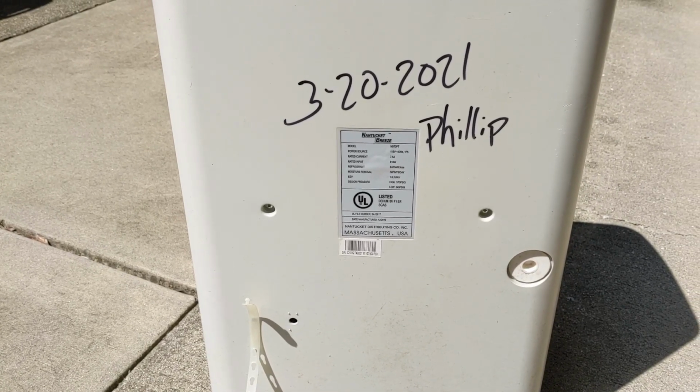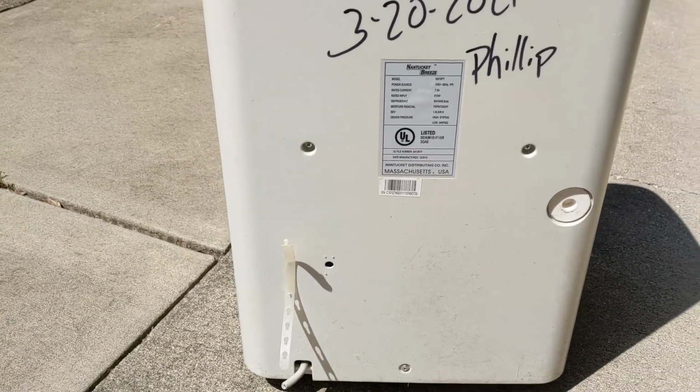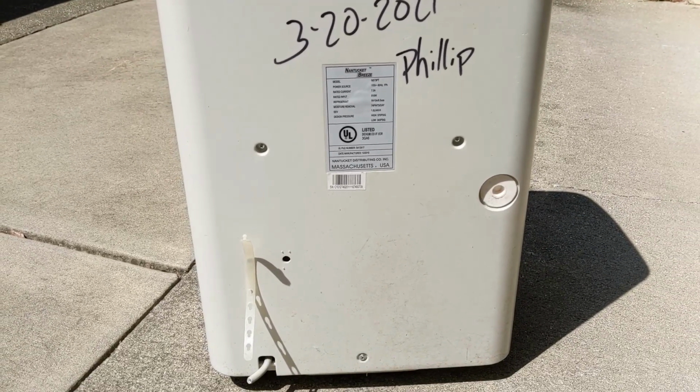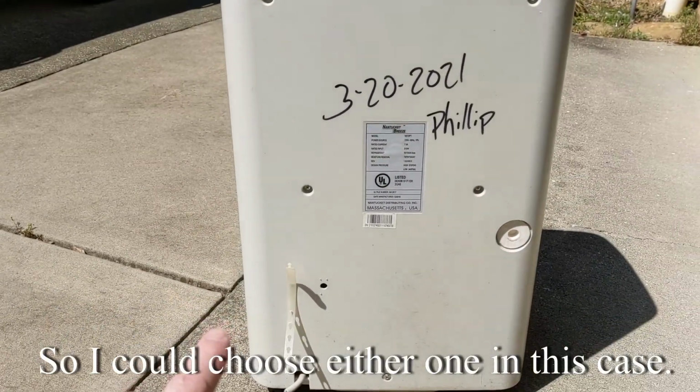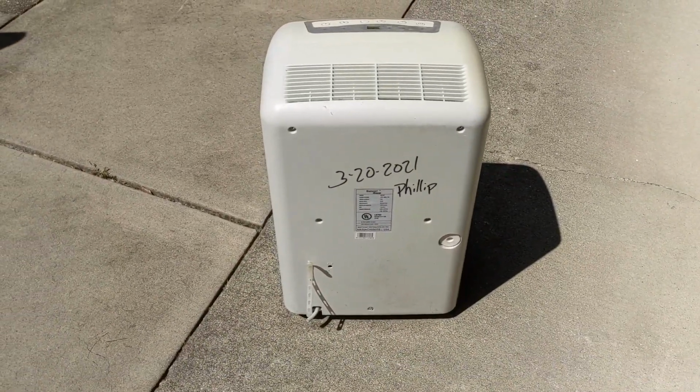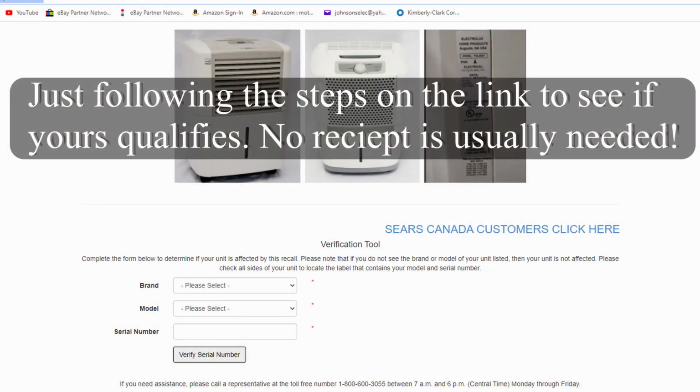So just thought I'd share this information because this one is actually over 10 years old, but they're still going to replace it, or in this case, they offered $137 in reimbursement for it if you show that you have done your steps to throw it away and get it out of your home. So it's just part of that safety recall list, and it's worth looking into.